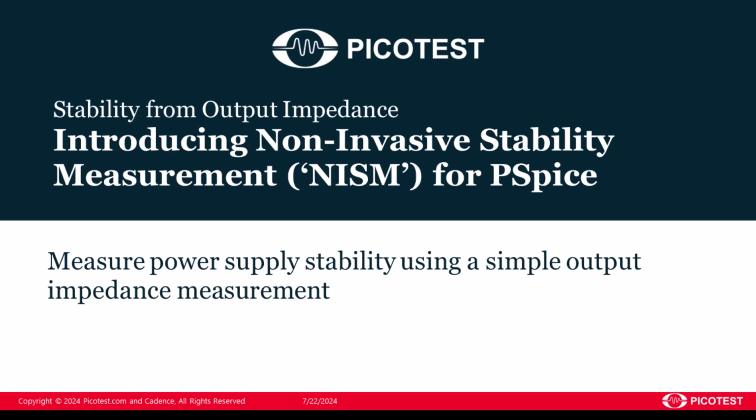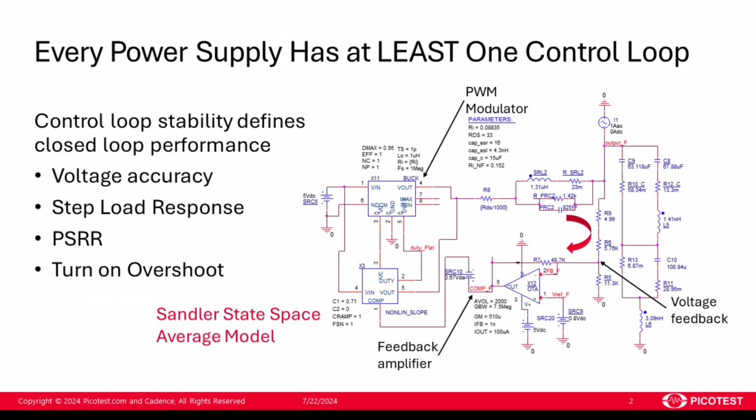In today's video, I'm going to show you how to use a unique control loop stability tool that's now available for Cadence's PSpice simulator. Every power supply has at least one control loop, and every control loop requires a stability assessment. The need for assessment may be dictated by a corporate or government guideline, by a statement of work, or just because it's good engineering practice. Modern circuits are making this much more challenging, and that's what makes this video valuable.